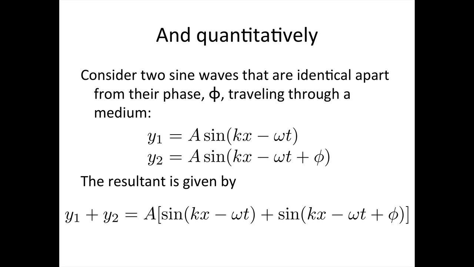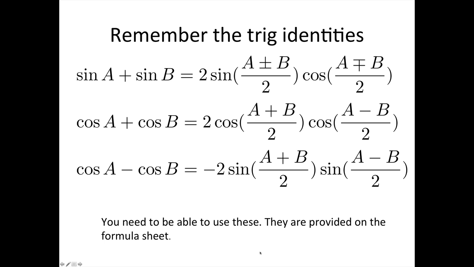Now we're going to add together a couple of waves which are identical but have a different phase constant. We'll consider two sine waves identical apart from their phase constant. The equation for a wave is y = A sin(kx − ωt), where the minus shows us it's traveling to the right. Then we have a second wave with a slightly different phase constant: y₂ = A sin(kx − ωt + φ). To find the resultant wave, we add y₁ plus y₂. The amplitude A is a common factor, and then we need to add these two sine functions, which requires our trigonometric identities. These are provided on the formula sheet.